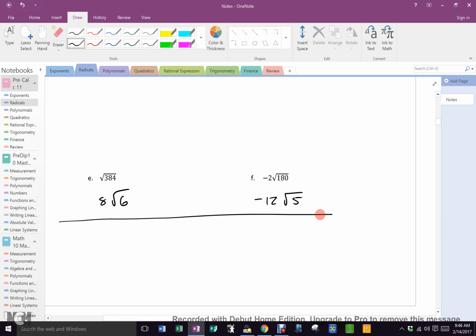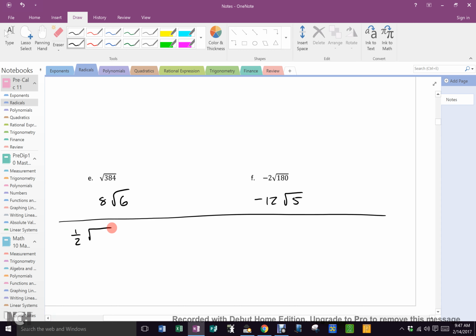Now, at the bottom here, I wanted to show you one more thing. And then I am going to shut up and let you work on number 7 and 8. Okay? But I want to show you one more thing before I go any further. 2 more things, actually. The 2 things I'm about to show you are not new. They're just extensions of what you already know. Okay? The first one is this.